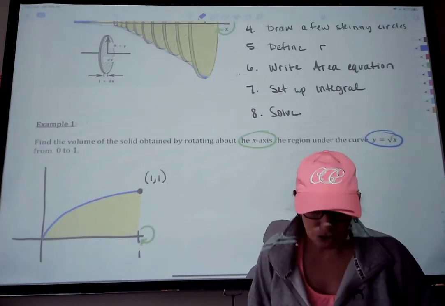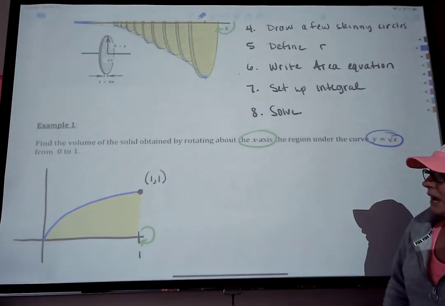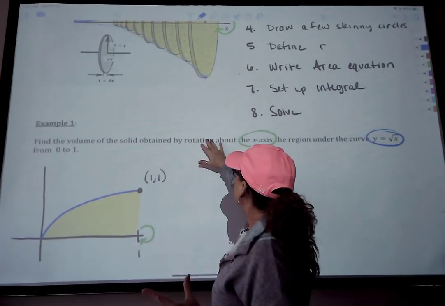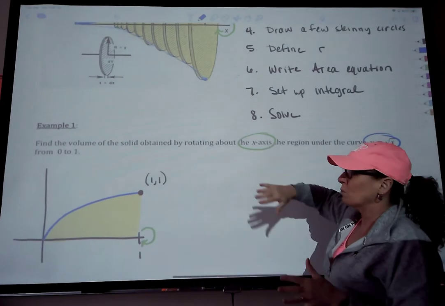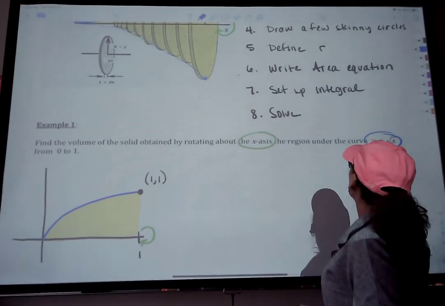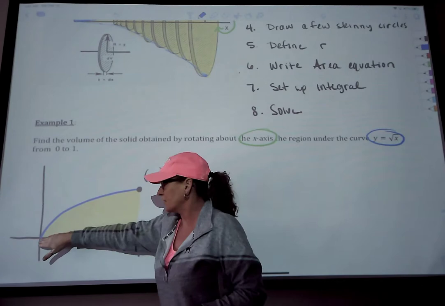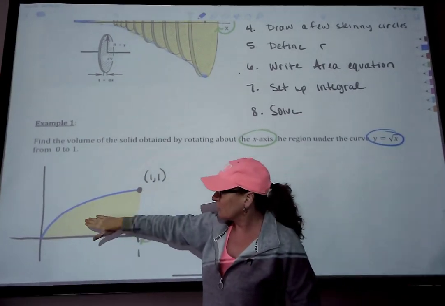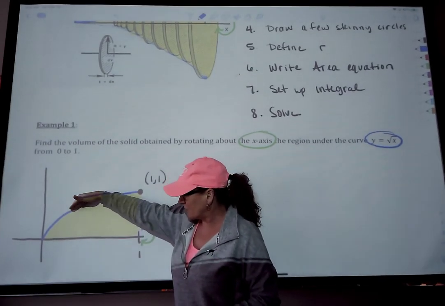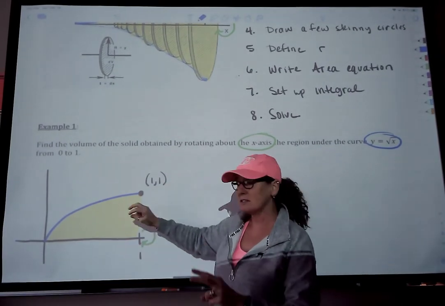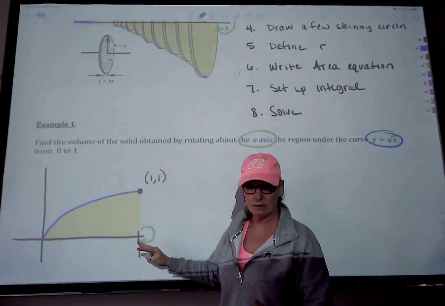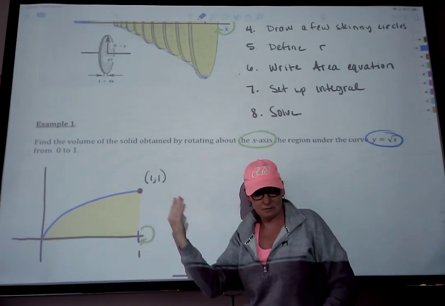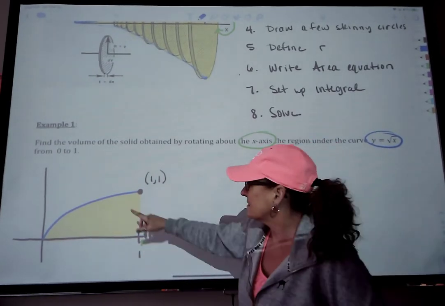Okay, let's try one that has a different shape. And this is going to be all you from start to finish. This is what we're rotating our area around. You're going to have to draw the curve y equals the square root of x. You're going to have to know what that looks like. Notice I've shaded the area between the curve and the x-axis. So this two-dimensional yellow area is what we're going to send around the x-axis. Oh, and it says go from 0 to 1.